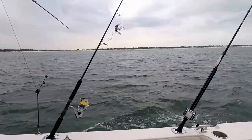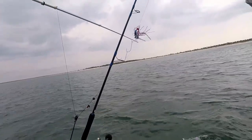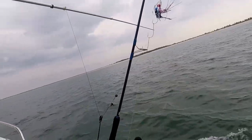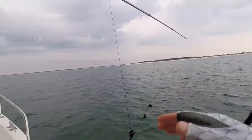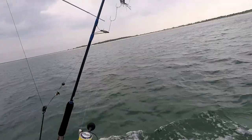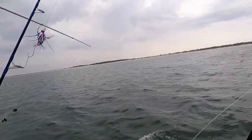I've moved over closer to shore. I wasn't able to get any kings offshore, but last time I hooked into some of them I was closer to shore. This is the shore that leads into the mouth of the bay, so I'm going to make a right turn and stay on this side of the bay where I hooked into them before. Since we're in shallower water, I need to switch my diving plugs.